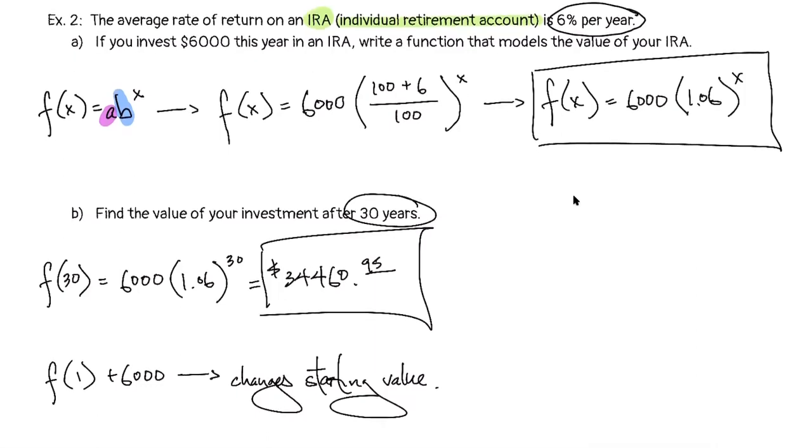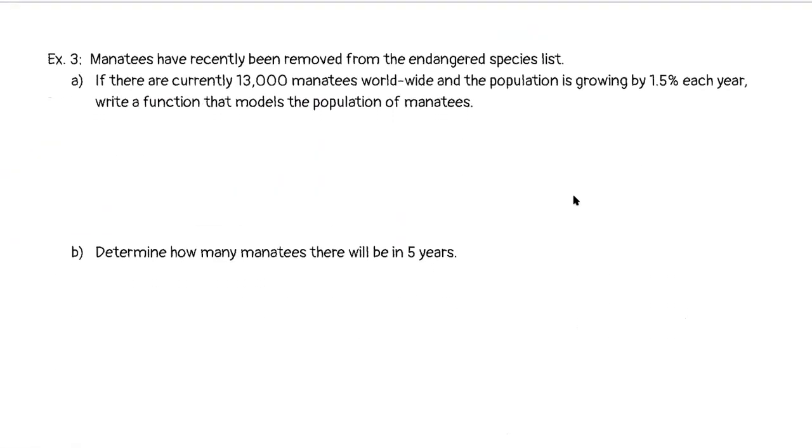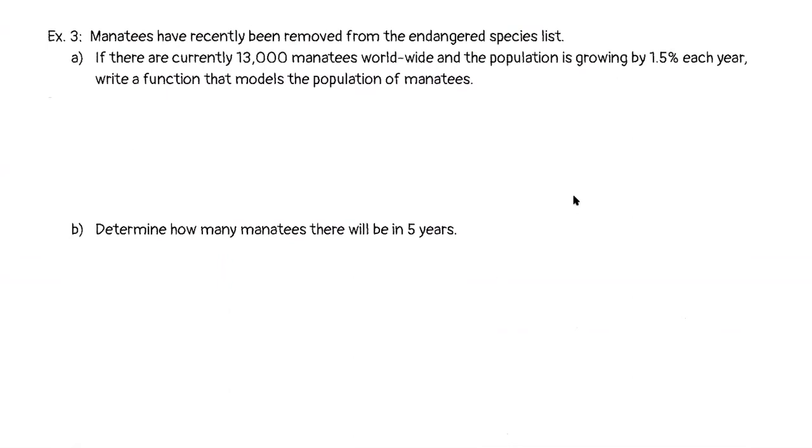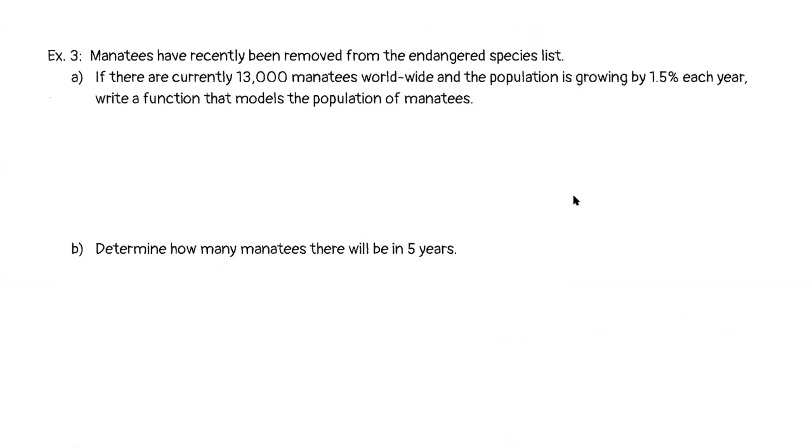All right. Let's take a look at another common type of example. Okay. So for those of you out there who might be bio majors, you're thinking about going into something in the STEM field, but maybe not pure chemistry or pure math, biology definitely has applications as well. So manatees, which are super cute, if you look up baby manatees, oh my God, so adorable. But they have recently been removed from the endangered species list, which is pretty cool.